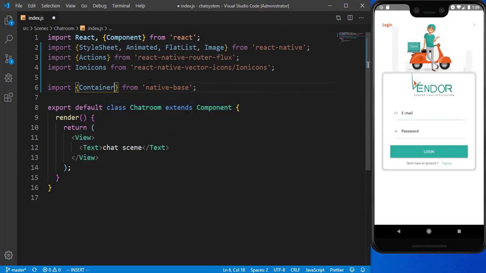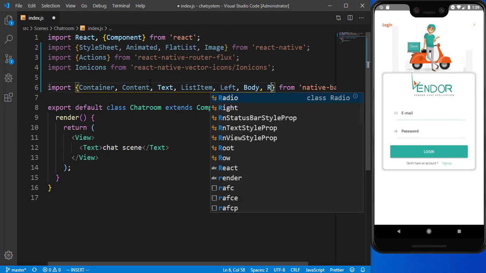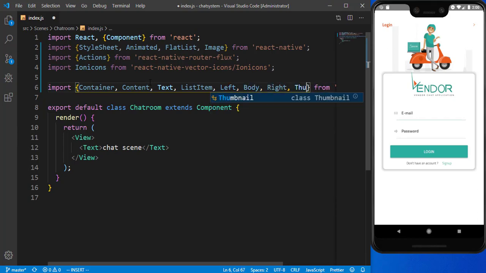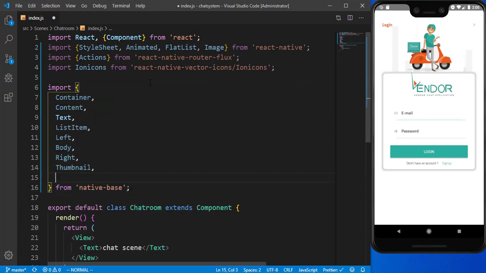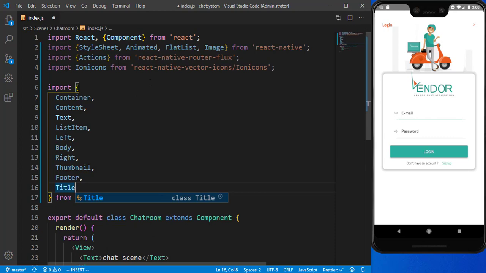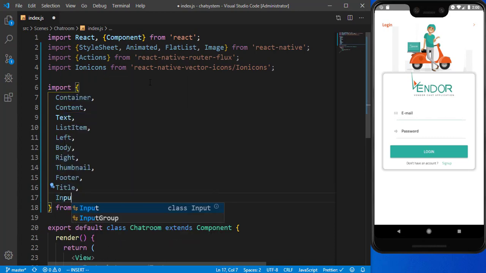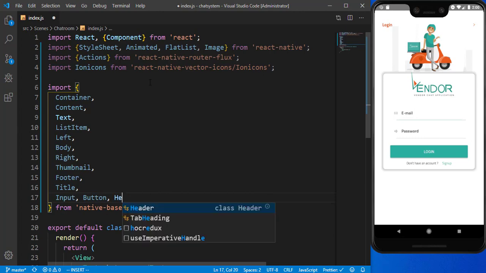Over here, I'll put Container, Content, Text, ListItem, Left, Body, Right, Thumbnail, Footer, Title, Input, Button, Header. Let me format this.